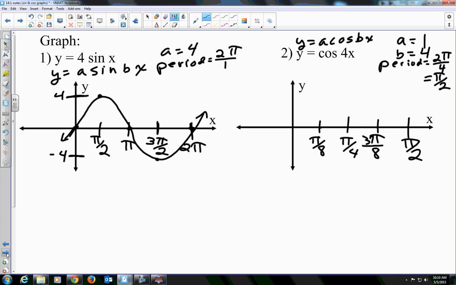Okay, so now I've got that part done. My amplitude goes up to 1, down to -1. Okay, the cosine of 0 is 1. So I'm going to start at the high point. I'm going to go to 0 at pi over 8. I'm going to go to -1 at pi over 4. 0 at 3 pi over 8. Back up to 1. And sketch my curve, making sure to curve down at the ends, because that shows it continues on in the same fashion.